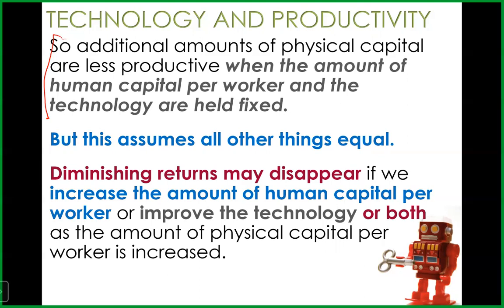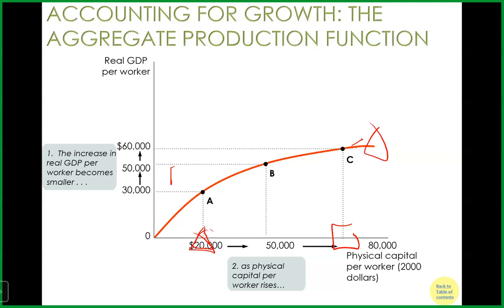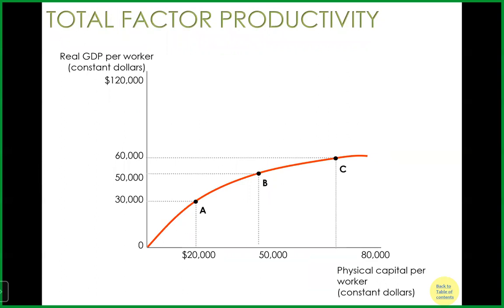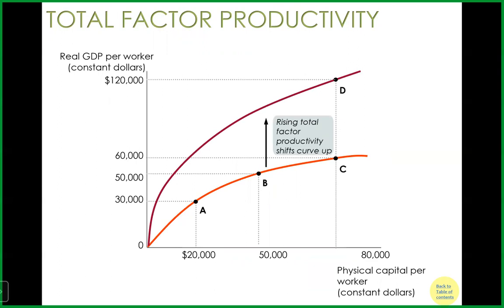But in reality, things may be different. You may simultaneously have better technology or better human capital. The difference is not only in physical capital. It may also happen in other dimensions. What we just explained in this slide is fixing the other dimension. But in reality, countries are also different in other dimensions. Let's keep that in mind. So how do we understand that? It could be the case that the US is going to move from B to D. Some African country is probably just going to move from here to here. Does it make sense?